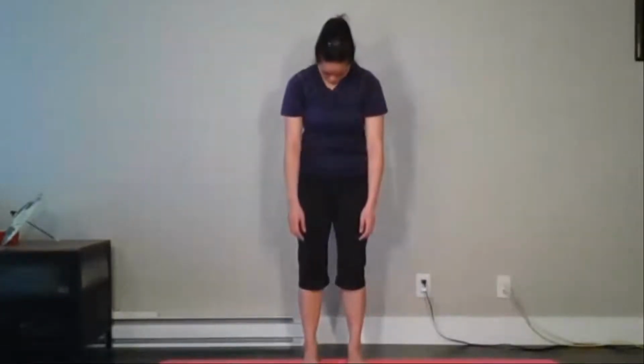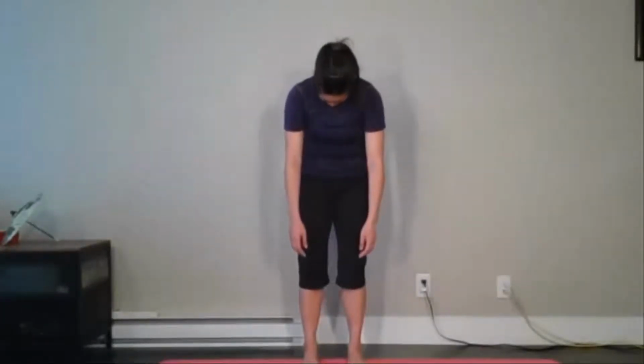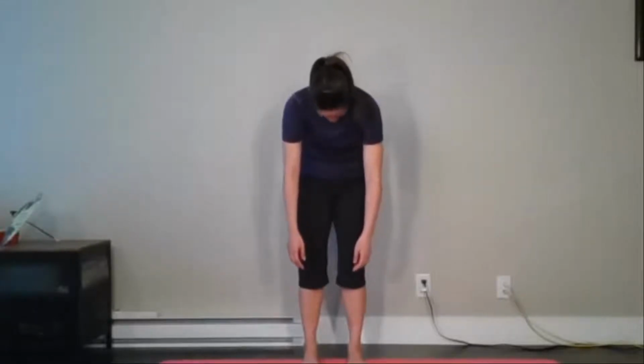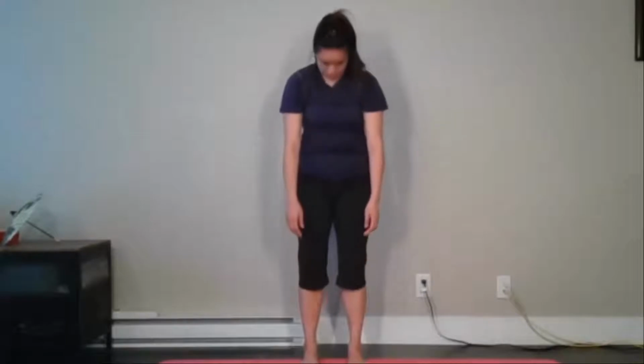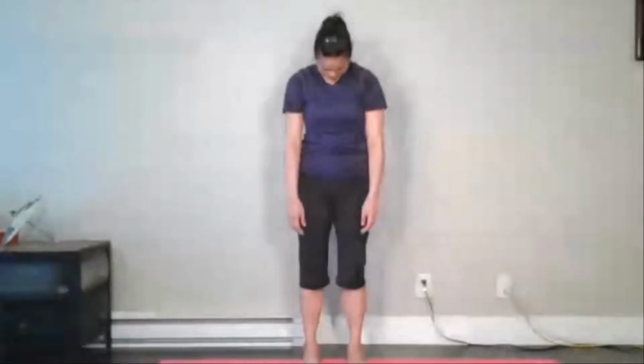One more. If you're somebody who gets dizzy, bring the head down. Just be careful here. You can hold on to something if you like, or you can stop when you get to your hips and roll back up. It's entirely up to you. We're just going to do one more here.